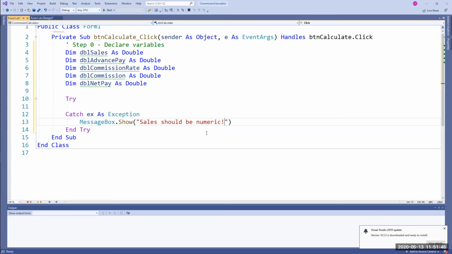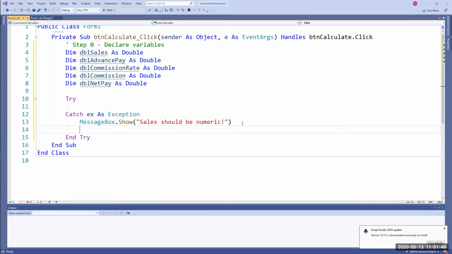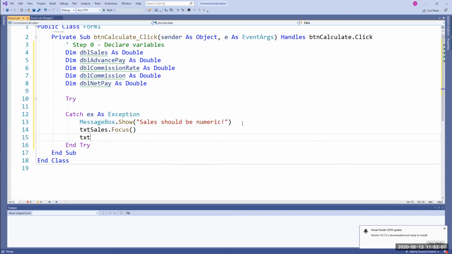This is the first one, and if I get an error in the sales field, I wanna put the focus on the sales field, TXT sales dot focus. And I wanna select all the text in that field, TXT sales dot select all.